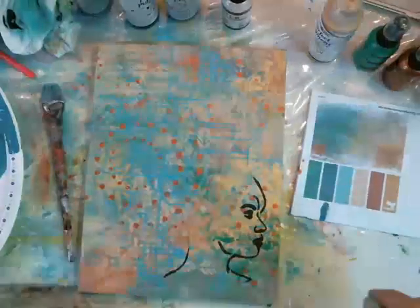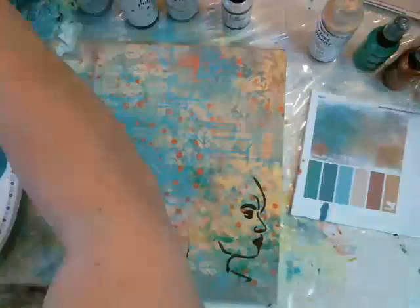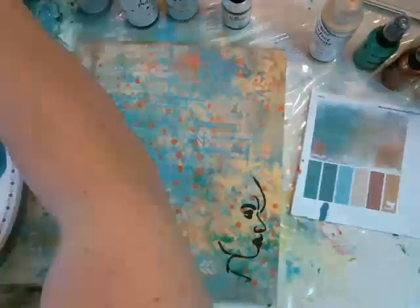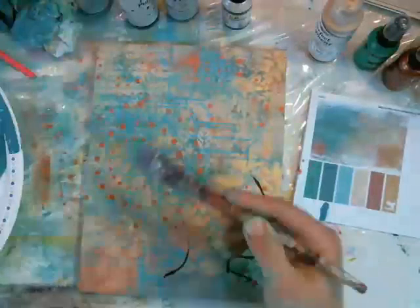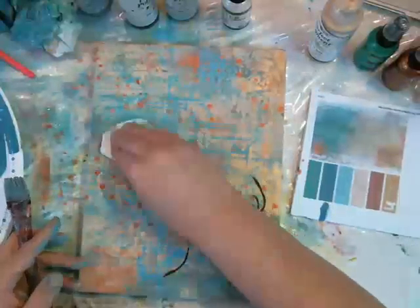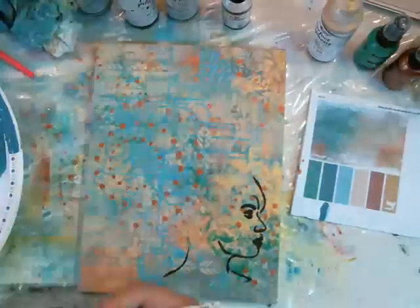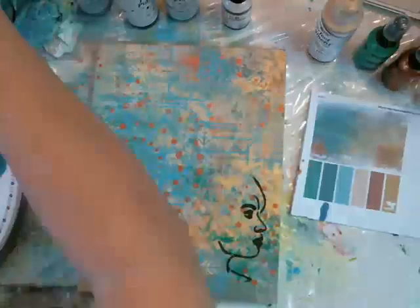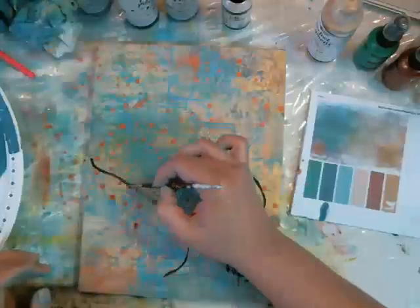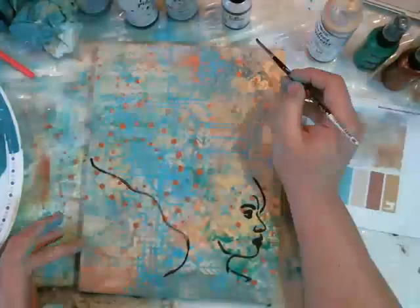All right, so I'm going to take a little bit of water and get rid of that first line I did. You guys can even see it in the camera. I'm not sure if you can or not. Just getting rid of it. All right, and then I will go in with my small brush and some black paint just to kind of keep it similar. There's one. As long as she doesn't look like Elvira.